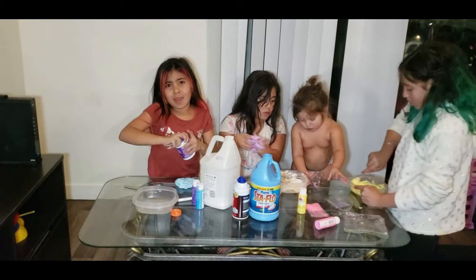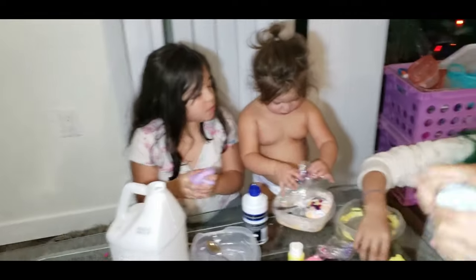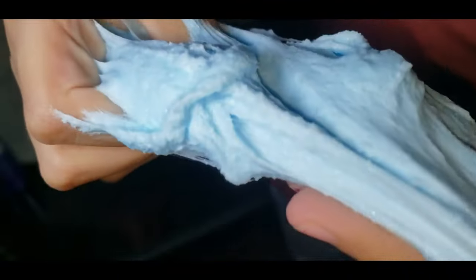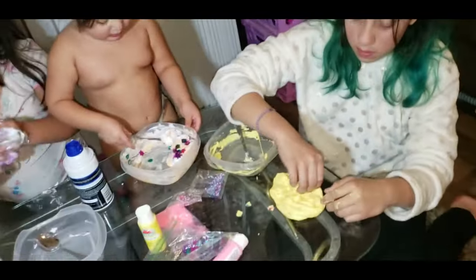No, okay, we'll be right back. Mia's just adding in everything. Yeah, this is mine. Look at that one, guys. That's beautiful. Wow, look at that. She didn't even activate her instant snow. Well, look at that. Don't move it so I can focus on it. That's amazing. I love it. Do you like it? Yeah. I'm excited to see how this yellow one comes out.